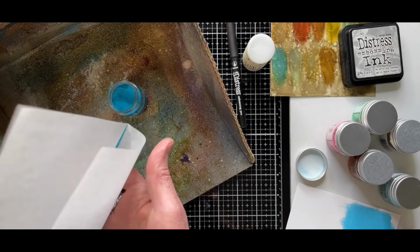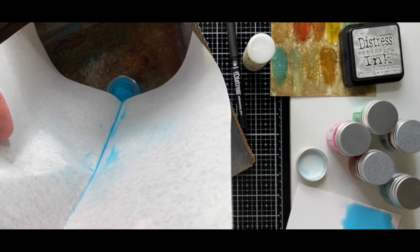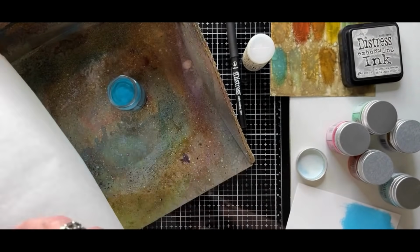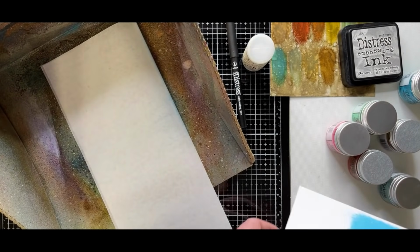So I'm working on wax paper. I'm doing it upside down just so you guys can see it. There you go. It just makes it easier for me to put the powder back, but you can use copy paper, scrap paper, whatever that is. There's still more powder there, but for the sake of the demo, I'm not going to worry about it. All right, so we have powder.